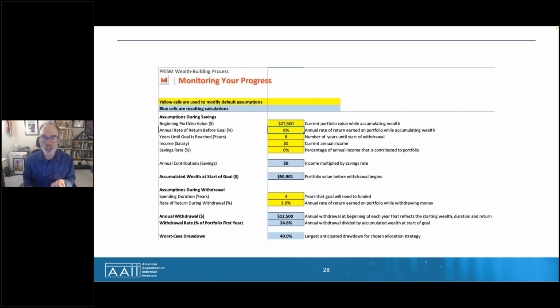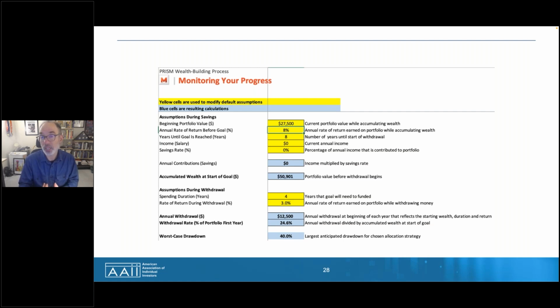But what this does is show them what the variance in returns is and how much of a drawdown they can expect. What this tells you is your portfolio might be down, but may not necessarily be out. So if your portfolio has dropped, but it's not down to what you assume is a worst-case drop in your portfolio, it tells you that if you have enough time to allow your portfolio to recover, then you're going to be okay.